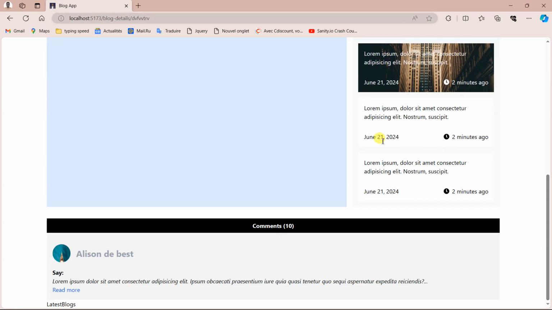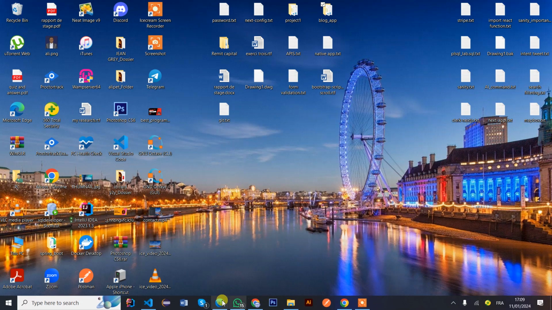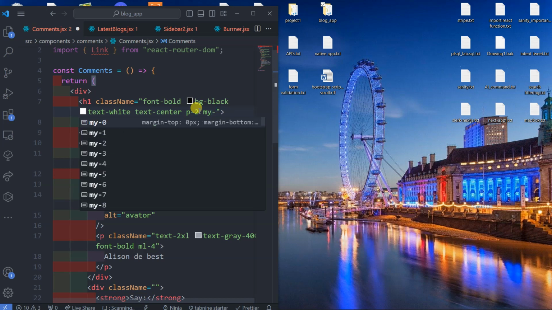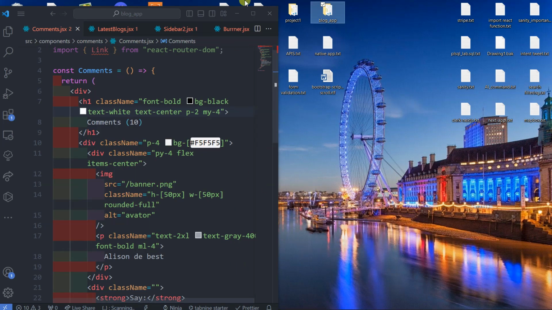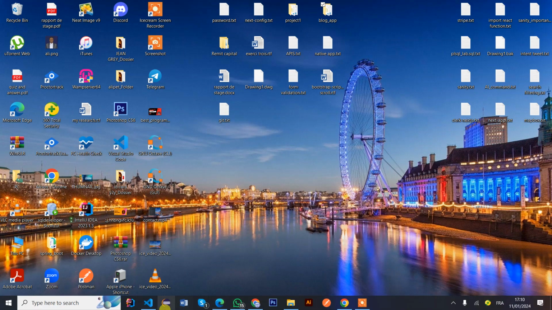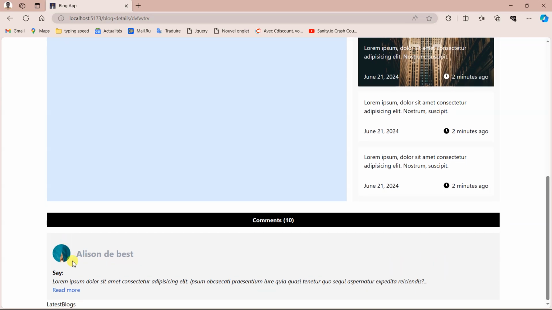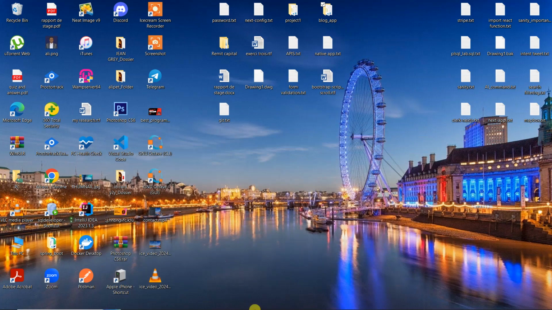Then we have to give some margin up there to push it also. So the margin from this one here to here, ty of 2, margin of top and bottom should be 4. Give space down, and each comment should have the space also down. So if you go like this, you see, then each comment should have a space.